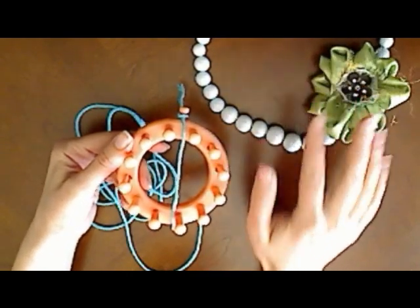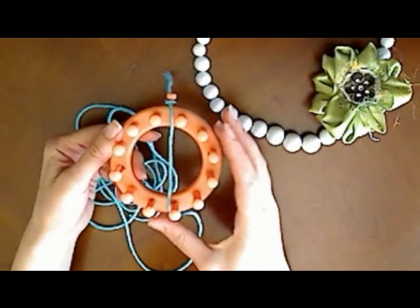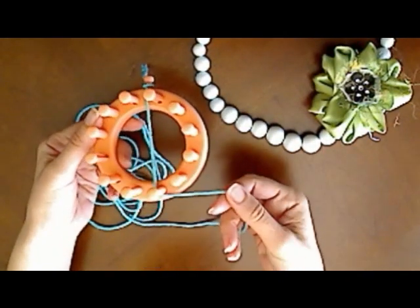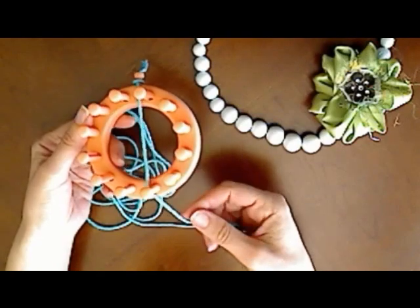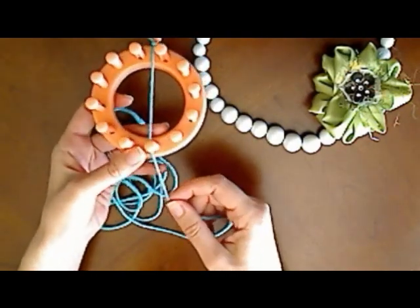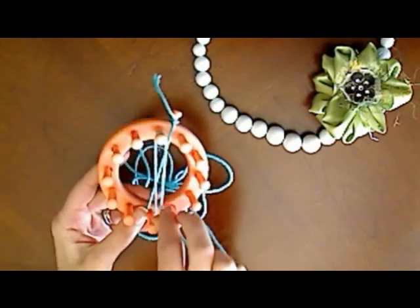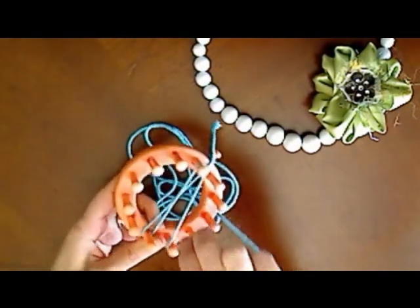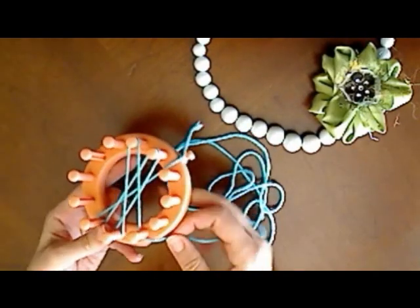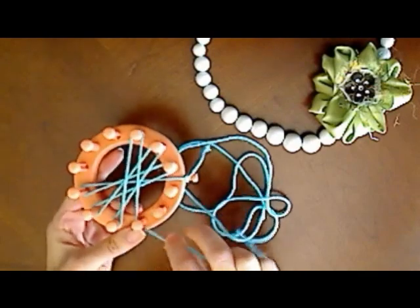For this flower I only went around once because my ribbon was pretty thick, but if you're using a thinner ribbon or yarn you can go around definitely more than once. Use your imagination. So I'm going to get started and you can watch. It doesn't matter which way you wrap your yarn around, if you're going clockwise or counterclockwise.